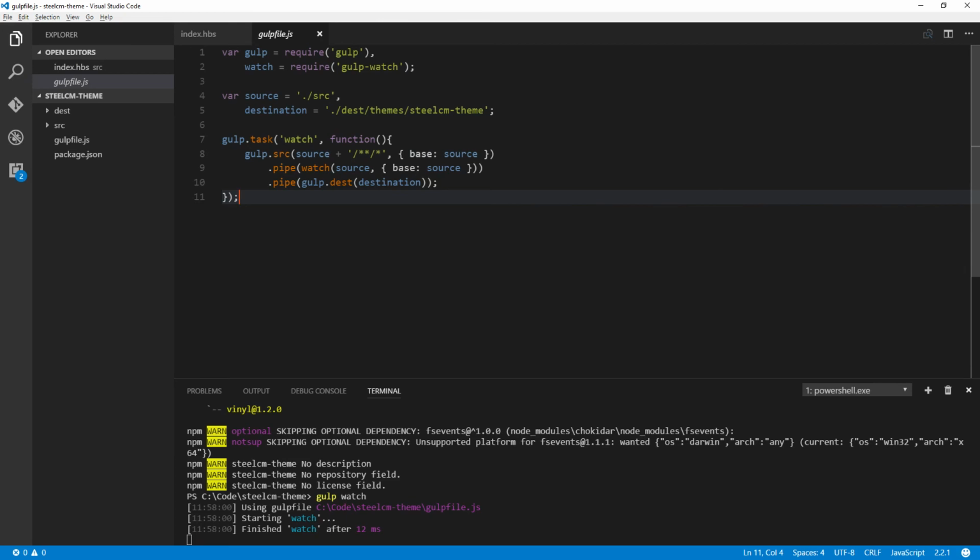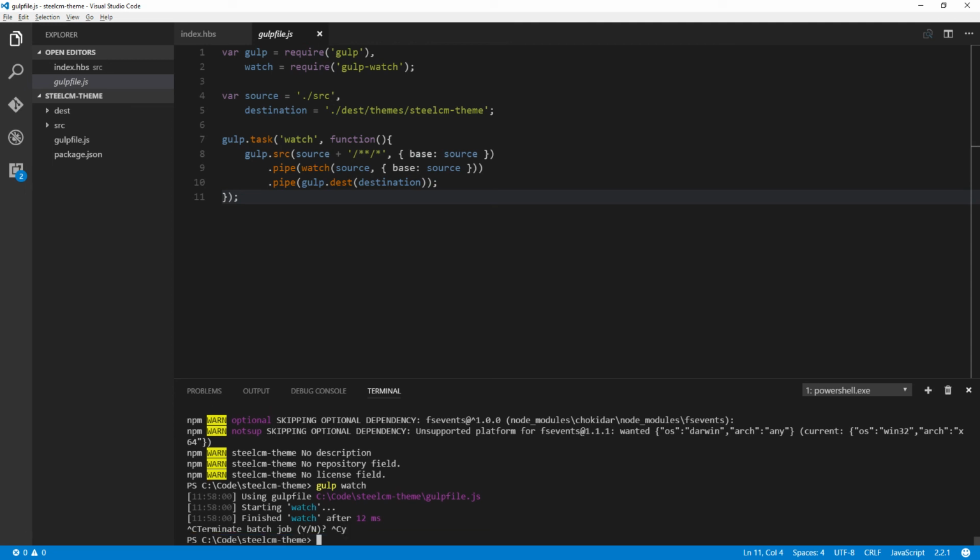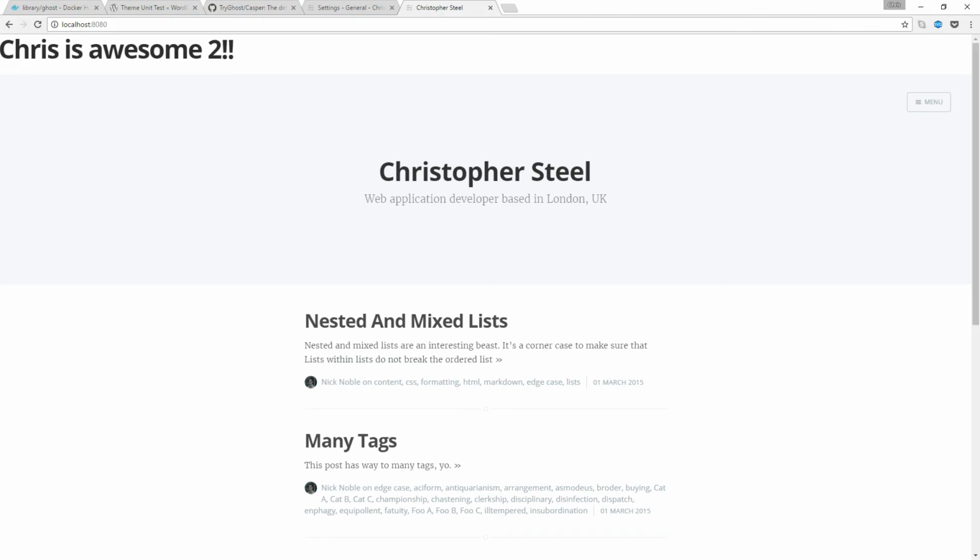So to do that, we need to add a couple of new things in here. Let me just cancel out of here. We want to install Gulp... I have to try and remember what it's called now. I think it's called Gulp Zip. That makes sense to me.